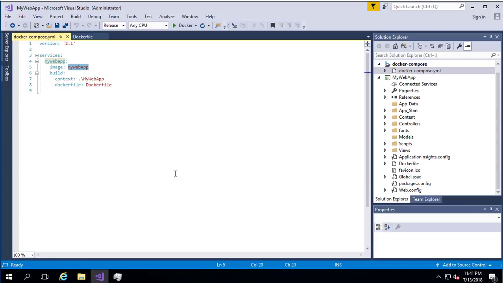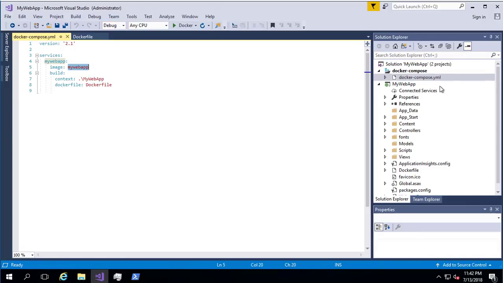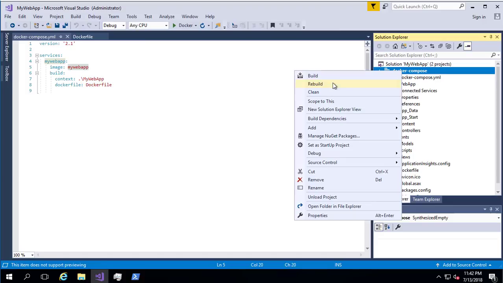Let's first build the solution. So select My Web App. If you are not a developer, building is the process where it compiles all the source code into binary executables. So I first select the debug build and then I select the solution, and I'm going to build this solution.